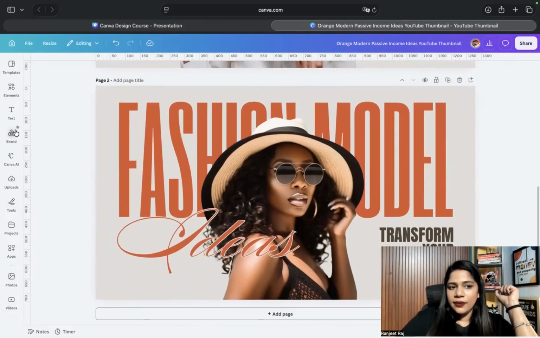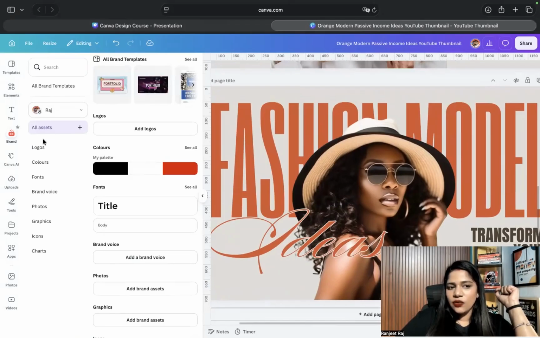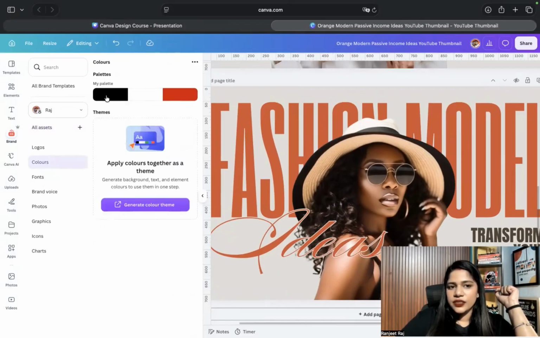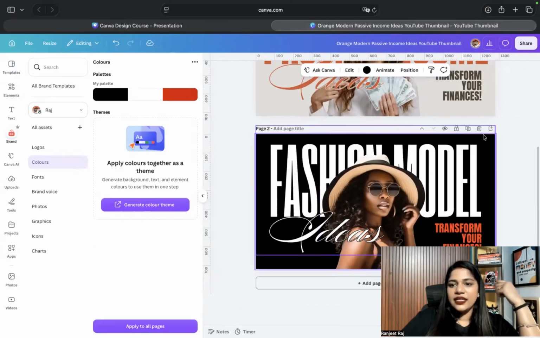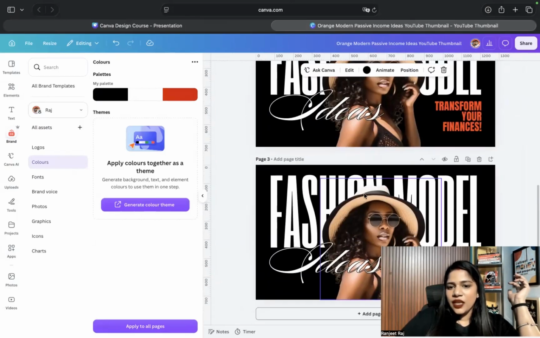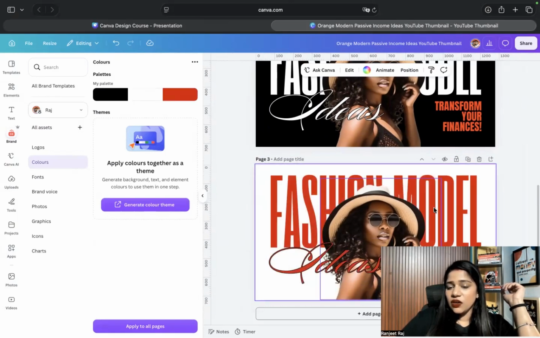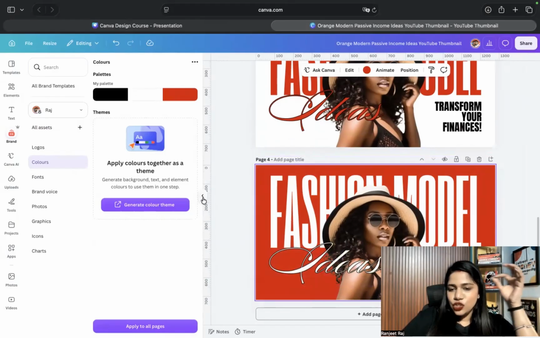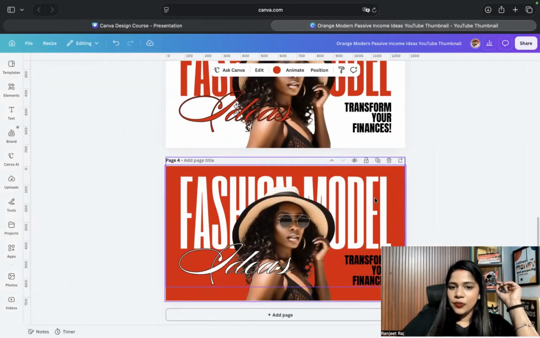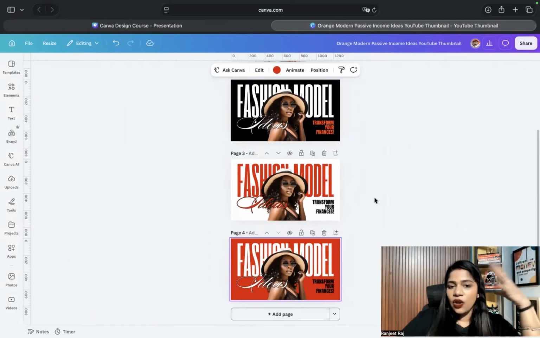You go to brand, okay, and just see that where is your color. So if you see colors, you will see your color is already here. You just need to click. And the moment you do that, you will see that the entire design has changed. Let me duplicate again. And this is the black version. Again, if I click, it gives me a white version also, like a light color version. So let's try again if I can get a red. Oh, yes. So just by one click, it actually helped me generate 3 different designs in literally less than 30 seconds. How cool is that?